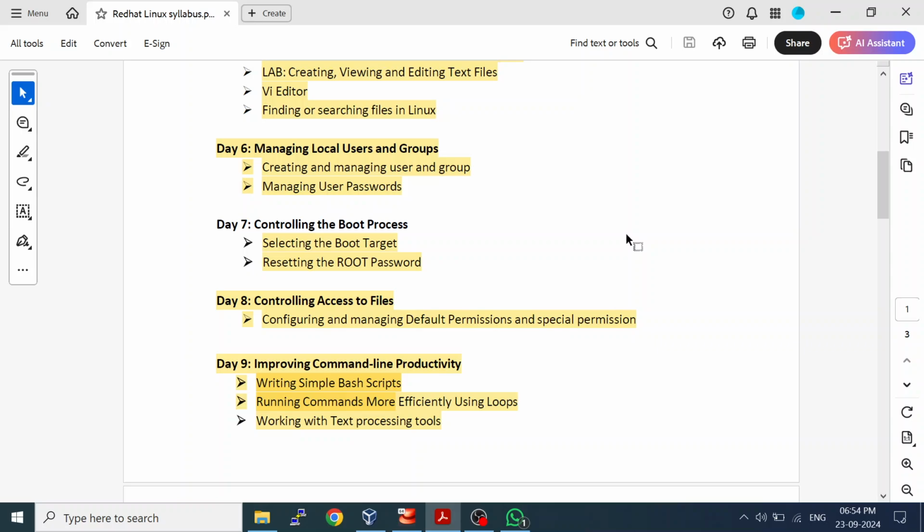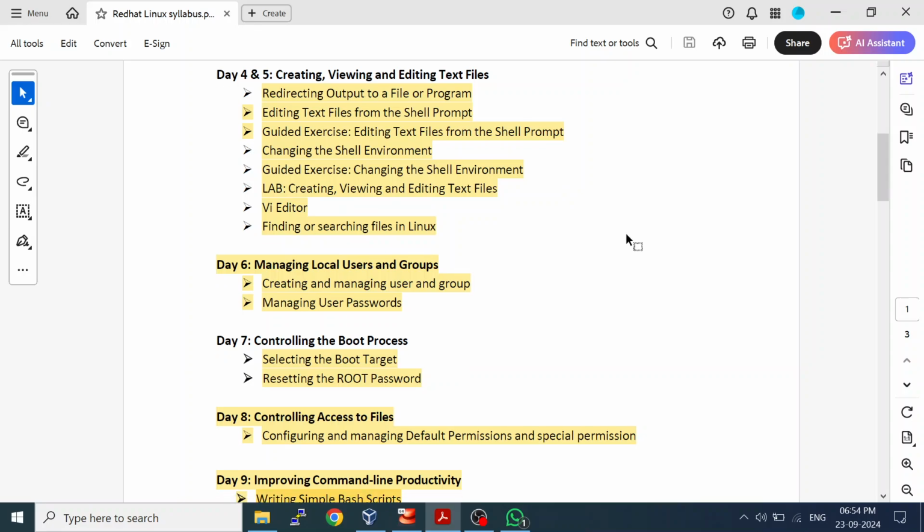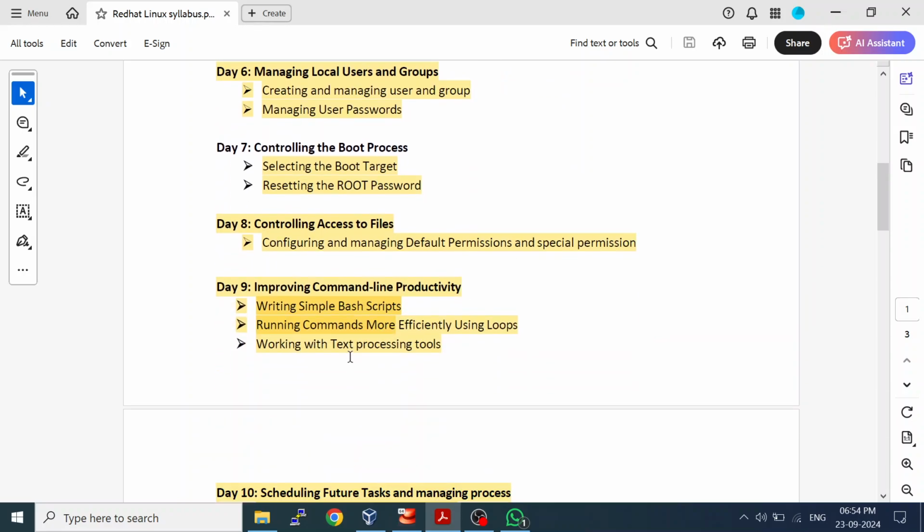Permissions. So for tomorrow, I have planned for these permissions. Okay. So it is a very important topic. So don't miss it. And then the day after tomorrow, we'll try to go with day 4, day 5, and day 9, which means on Wednesday, Thursday. Okay. So for tomorrow, the topic will be permissions. All types of permissions we will see.